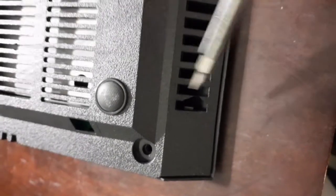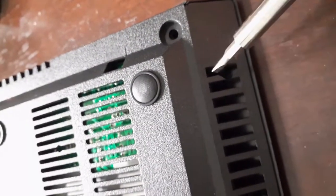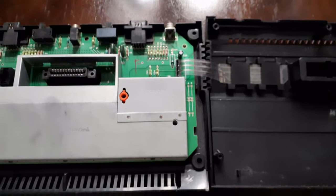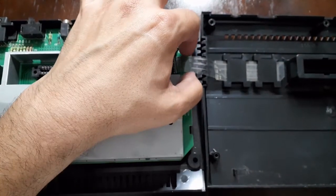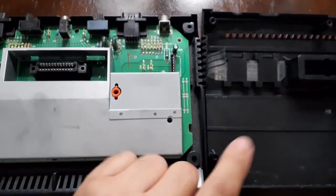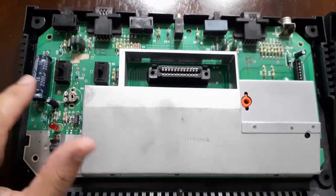Also, there are tabs - I did not break these, they just have to be this way. There's a tab here, tab here, and a tab here. These tabs have to be gently pulled out. Once you get these off, there's also a ribbon back here that I'll show you next. Congratulations - you are inside the 2600. Here's the ribbon I was talking about - be very, very careful removing this ribbon, just very gently pull up and out. This ribbon controls the select and the reset button. This is your port for the cartridges, this is your on-off switch.